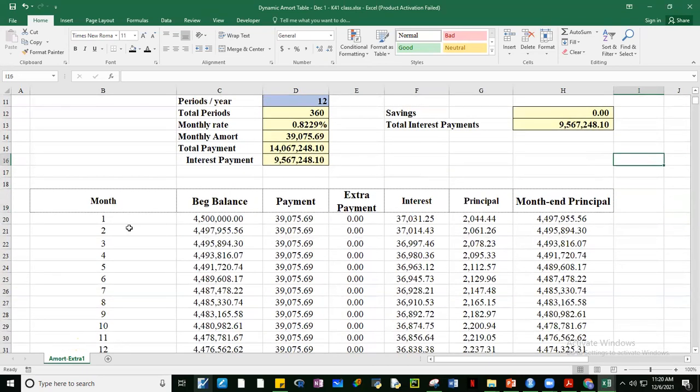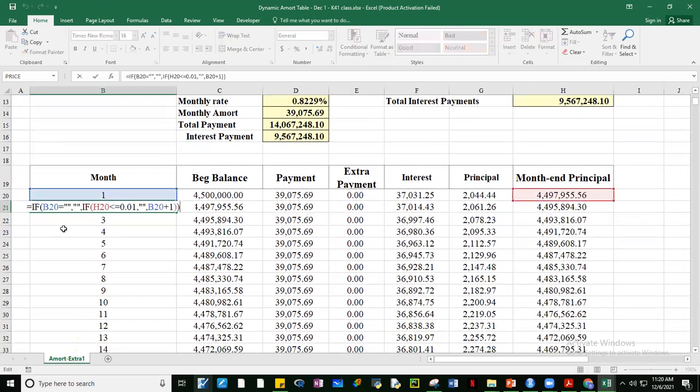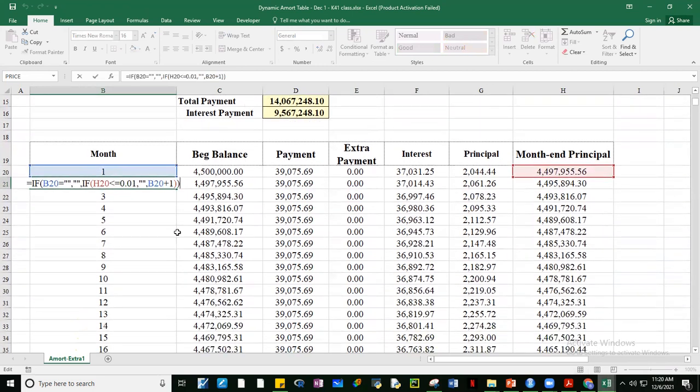Okay, so sige. I'll review, guys, ha. So sa month natin, ang formula natin, no? If the previous month is nothing, pag wala na laman yung previous month, give us nothing. No? And then when will we have another extra month? Pag may month and principal pa tayo, no?